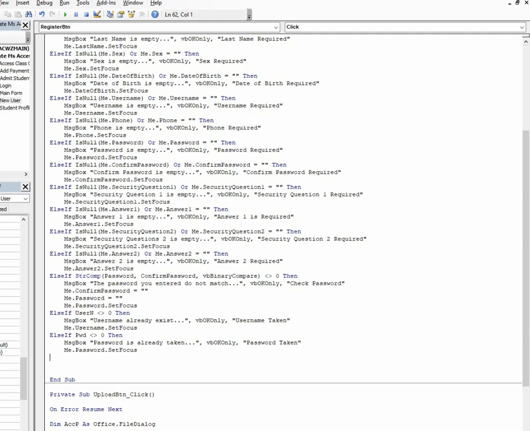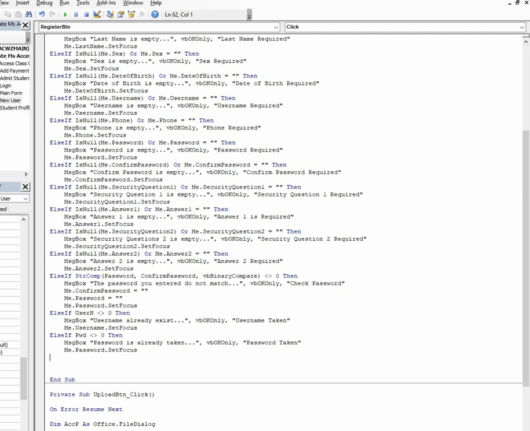So the user level, if someone selects admin, no user should be allowed to select admin, since the admin will have a higher position or a higher authority or control over the database. In that case, we are going to limit that one too.